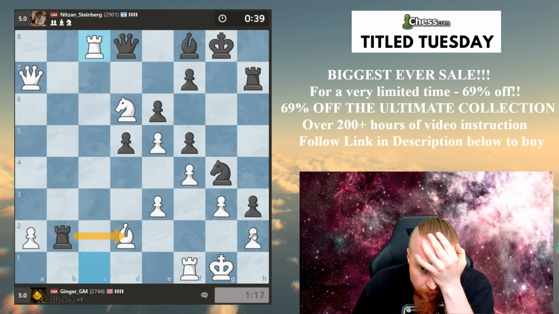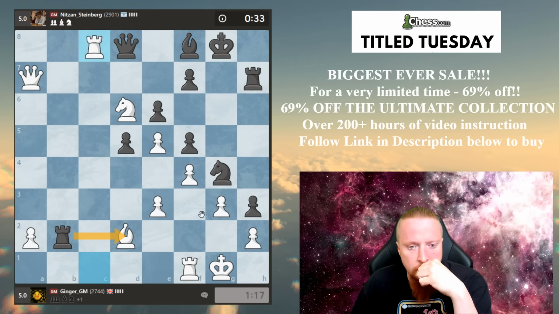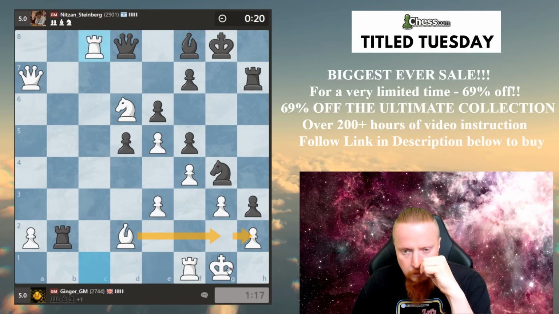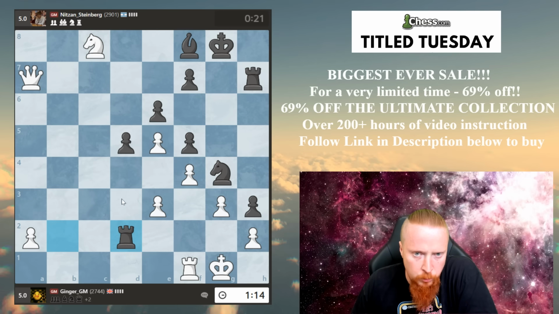Check here, check here. It might just be a draw, but I don't want to draw. Rook takes here. I forgot he has check and takes here. And there might be a win there somewhere for him. Check here, check here. Yeah, this is another way you can play. You can play for the win like this.